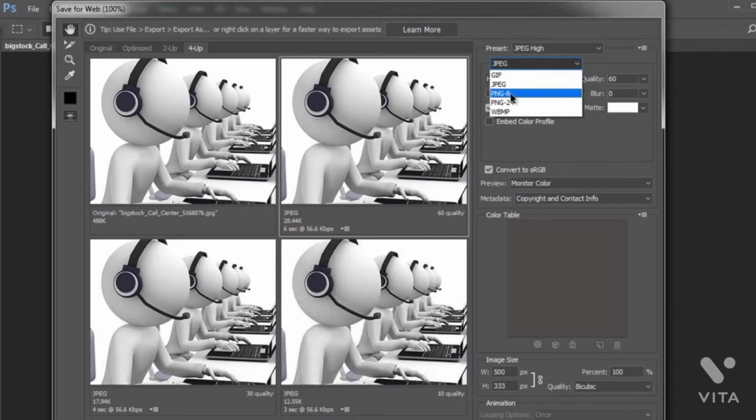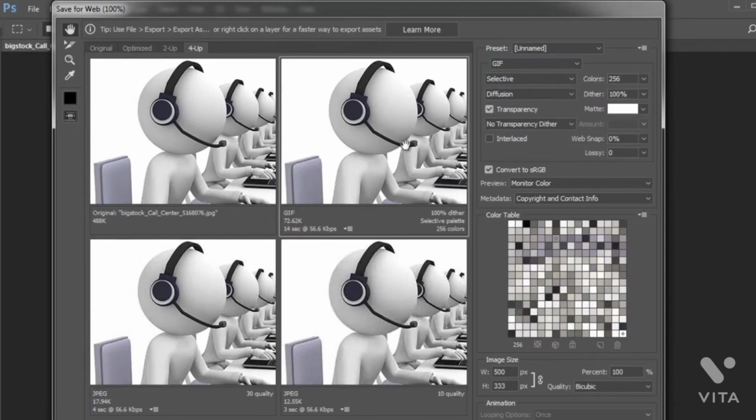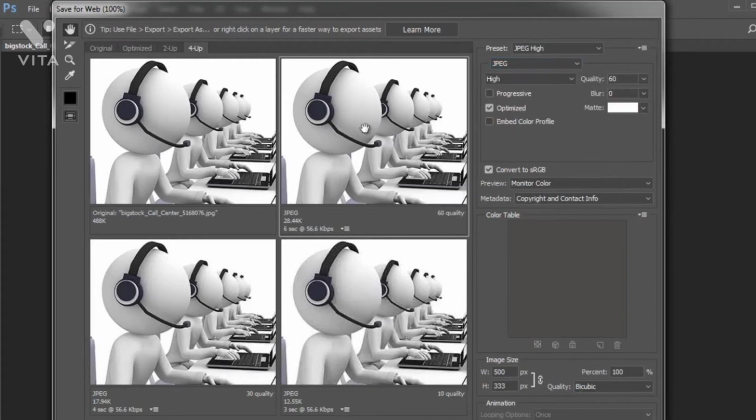Now, you could change from PNG to GIF file, but I personally would not recommend that unless you're dealing with some sort of animation. As you can see, it's bumped up from 20 to 72 kilobytes. I just wanted to show you this as an example of what happens when you change the file type.